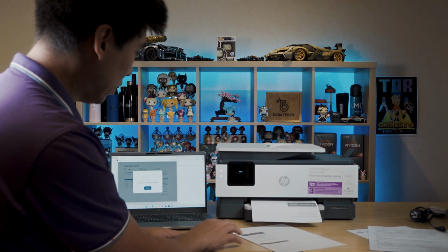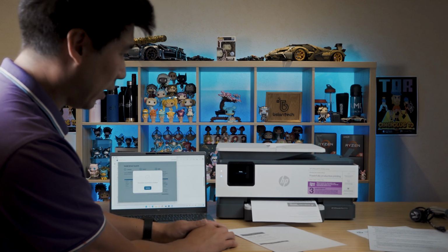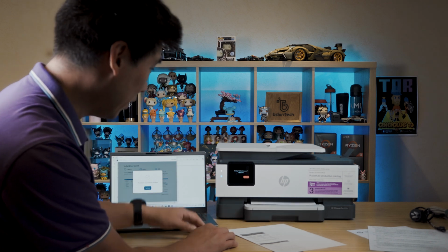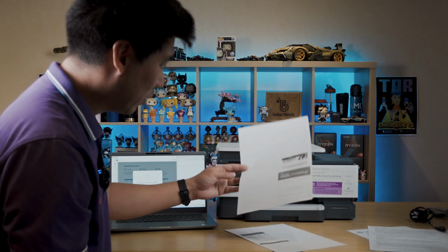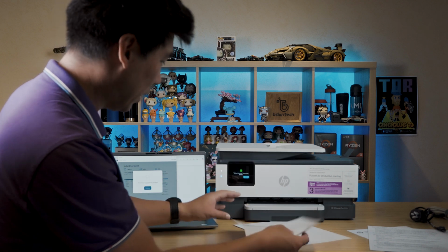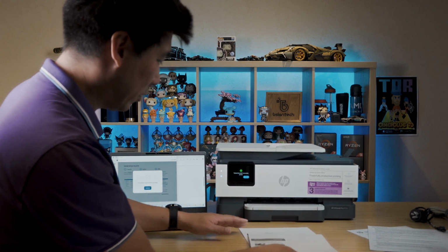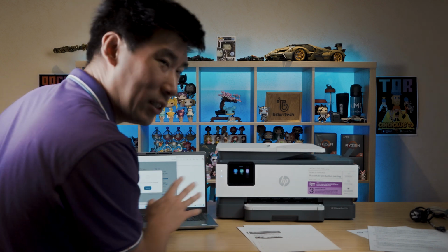I don't know what it's doing. It's drying. Something's drying. I'm not sure what the drying process is. HP, you can tell me what that drying is. But, oh, okay, I see what it's trying to do. Dry, then try and do the second side part. So that's kind of what it was trying to do, to let it do both sides. I'm so used to laser. Well, this is inkjet anyway.